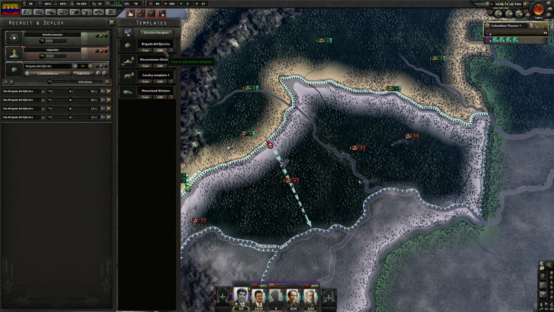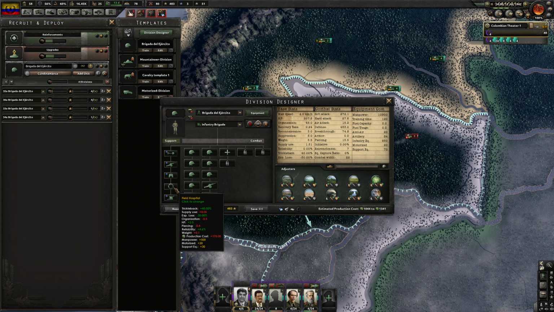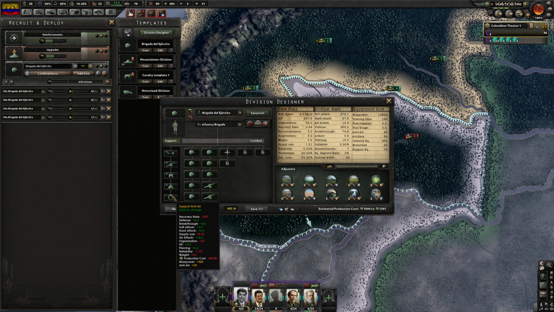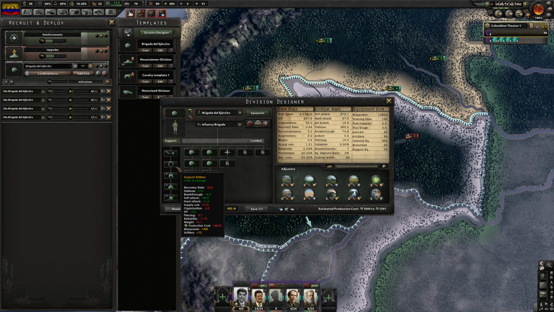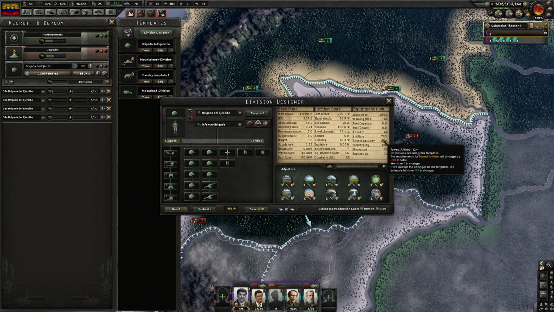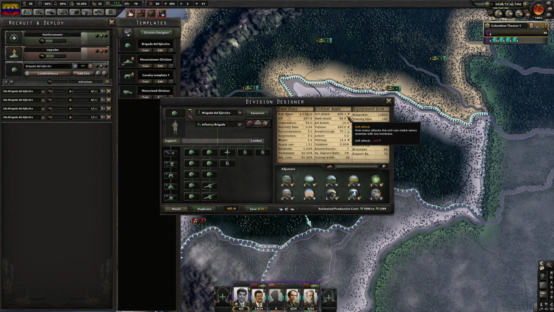Let's see here. These are our main troops. So they have the field hospital, they have the recon, they have support, they have engineering company, and they also have anti-air, which could change some of these around to give them the rockets. Like, if I gave you the rockets here, what would that change? Slightly increase breakthrough, but lower some of the other things. I don't think we want to do that.